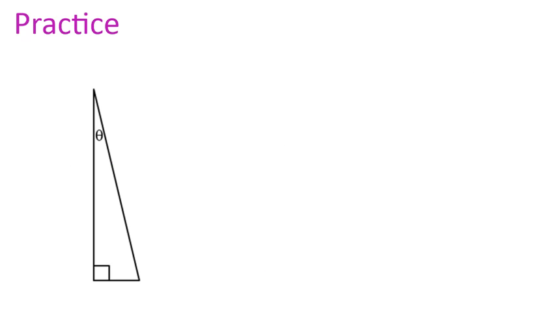Alright, so let's practice. The first thing I'm going to do is label my hypotenuse, longest side over here opposite the right angle. I'm just going to use the letter H this time. Then I put my hand on the angle here. And I'm never going to touch the opposite side. So I can touch this side here, but I can't touch the opposite side, which leaves the last one adjacent.